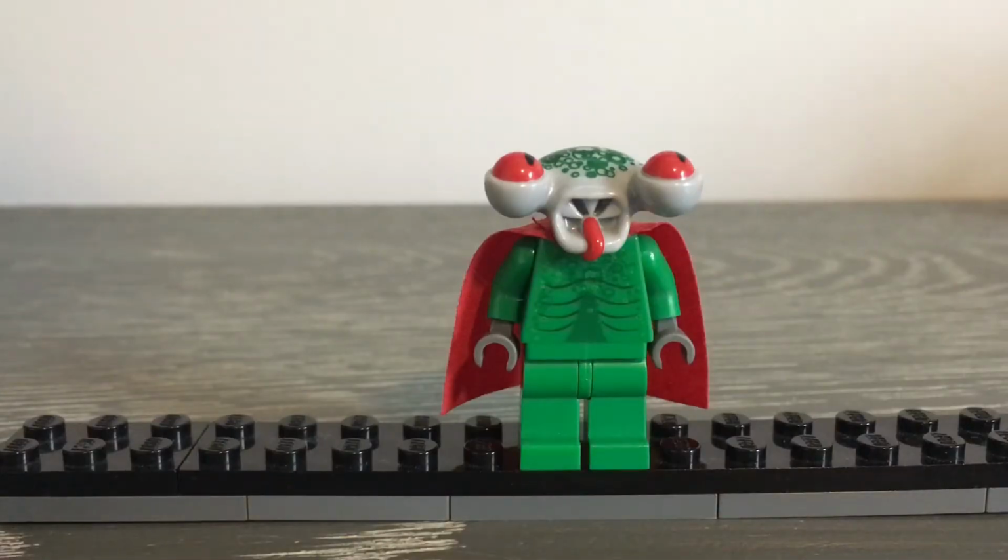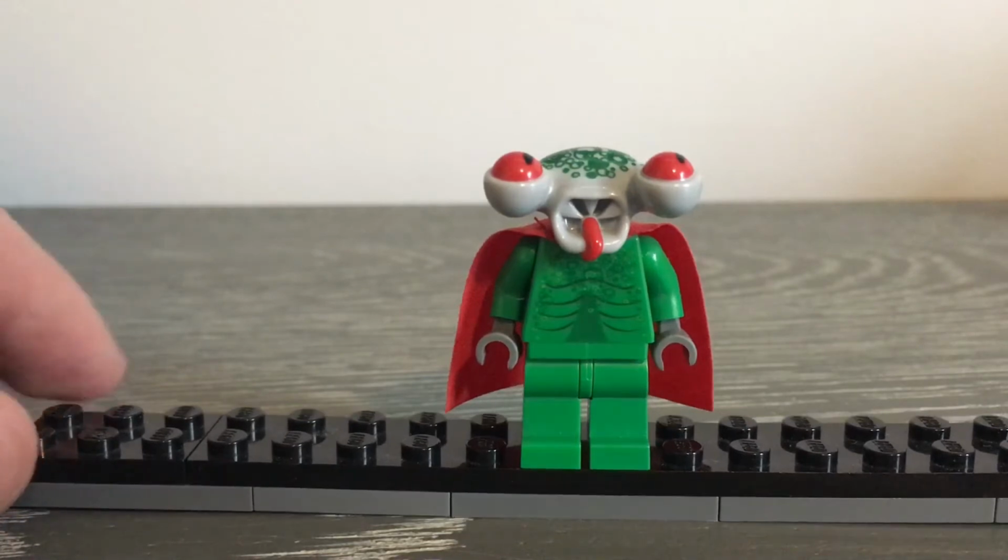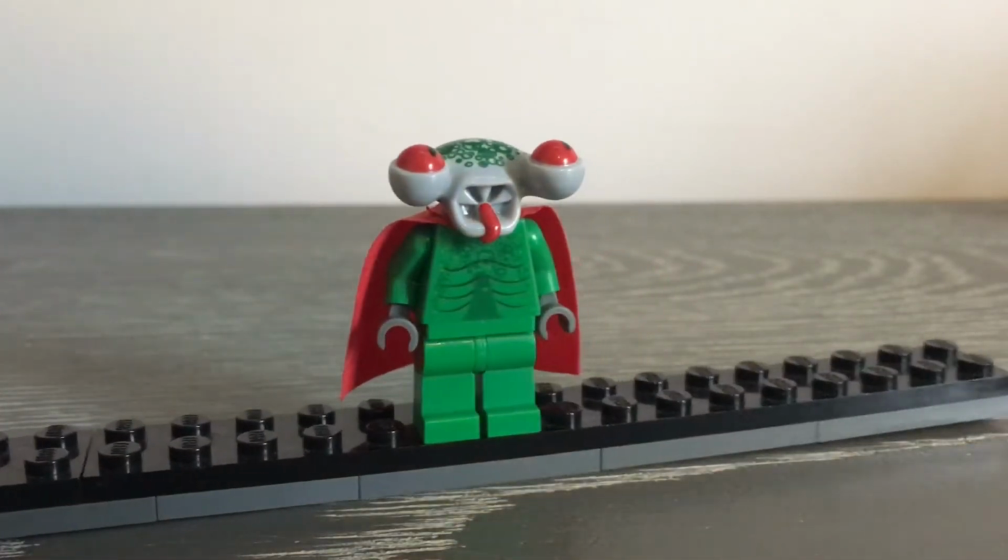This set has 3 aliens, which is more aliens than you can get in any other Space Police set. You can't even get 3 aliens in a giant set. You can only get like 2. So first one is Squidman, and you didn't get the Squidman escape set. This is the only other set he came in, but I would say not to buy this set just for Squidman, since the Squidman escape is much cheaper.